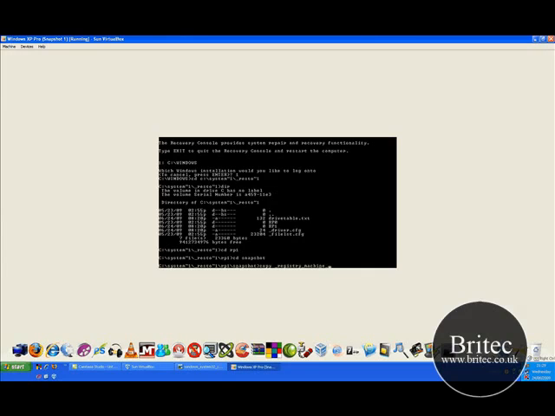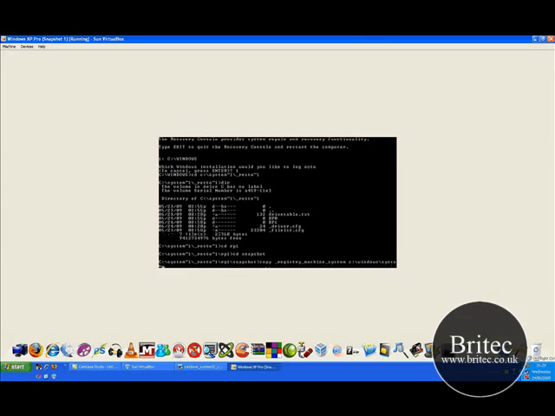Oh, this key's not very good, and then we need to do space C colon backslash, and then we need to type in there Windows, like so, and then we need to do backslash system 32. Okay, backslash, and we need to put in there config.